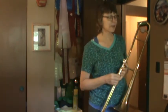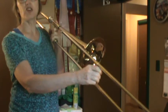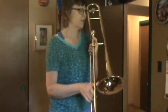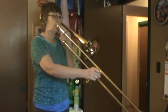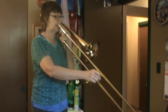Okay, so song number 5. So the first note is C, the next note is D flat. So don't move your slide very much. Only move it about 1.5 inches or 2 inches from C to D flat. Okay, song number 5. Everybody find a C. Song 5. One, two, ready, go.